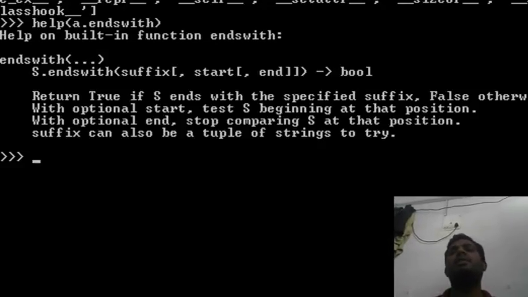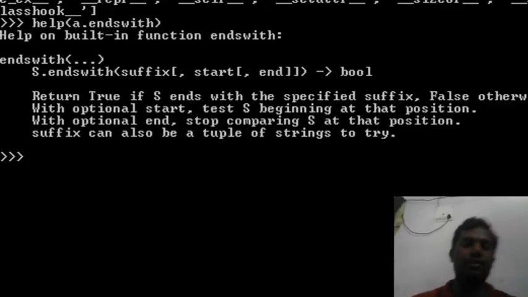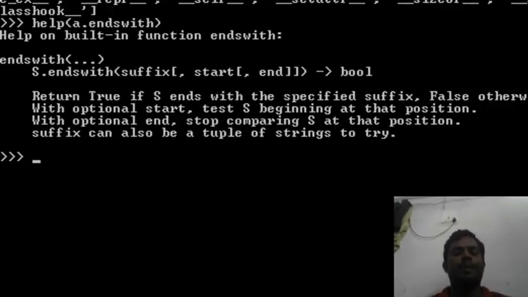Start and end is basically, you can say, from this index to this index you can try. Suffix is a word which you want to look for. So from index 7 to 9, whether this string ends with this. I don't think it is always needed. Yeah, it depends on the use cases. Cool.